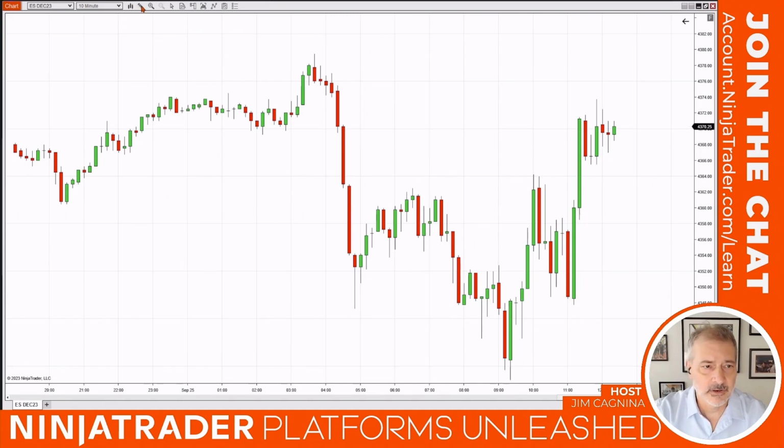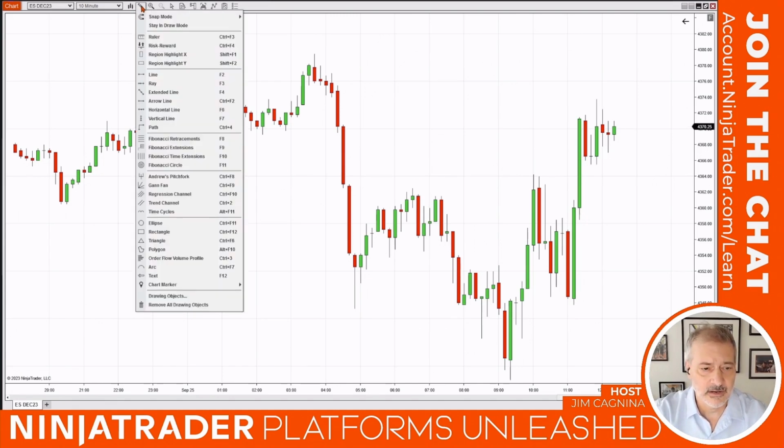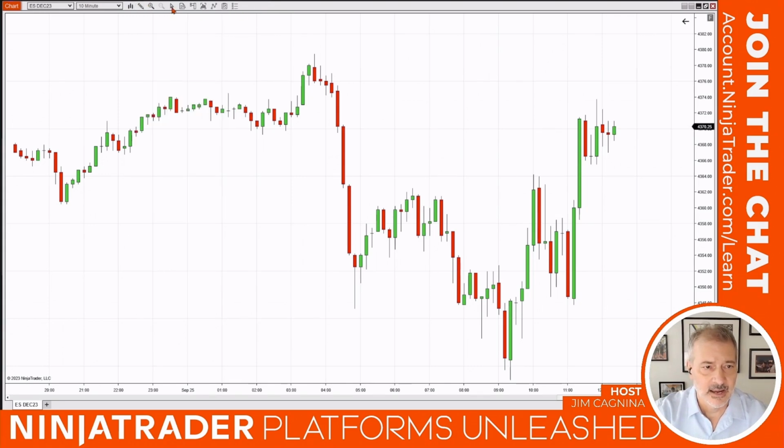Now, the other buttons up here, these are my drawing tools, right? Drawing tools here include lines and text and Fibonacci retracements and all that good stuff. We'll go through that in detail. I have a magnifying glass. I have a pointer. Right now I have crosshairs selected. I could change it to an actual pointer or a global crosshairs, which will span charts if I have them side by side. So that's pretty helpful.